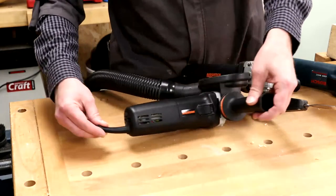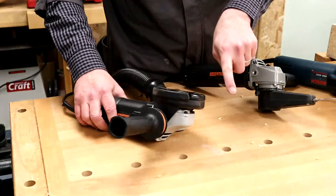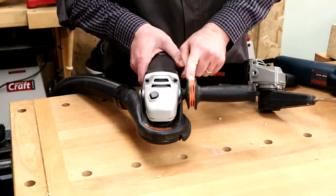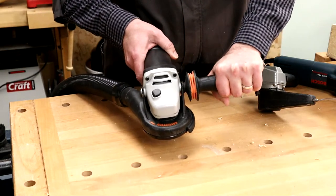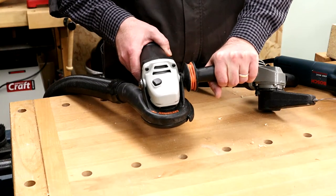It's got a variable speed on the back here. Like I say, it's got that cowl on it for extraction. It's got a little kind of shock absorber, if you will. There's a little bit of flex and give because these do vibrate a lot in your hands. There's no getting around that.